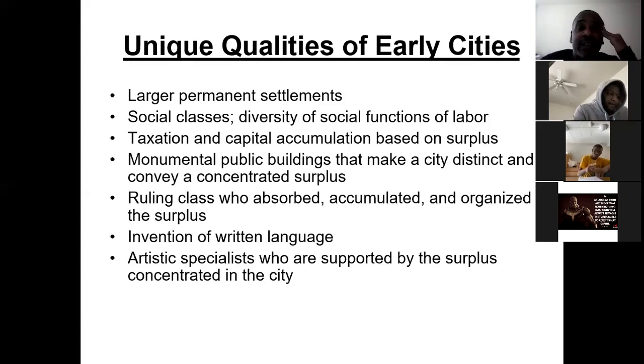So what were some of the qualities of these early cities? Deshaun, you had a question. I was about to ask, because I see at the bottom, at the last slide, it says something about going to cities that got a lot of surpluses. So my question was, why did people go up north, like to Chicago back in the day? Because when you think about water or having good areas where you could plant, like down south, what made them want to go up north?